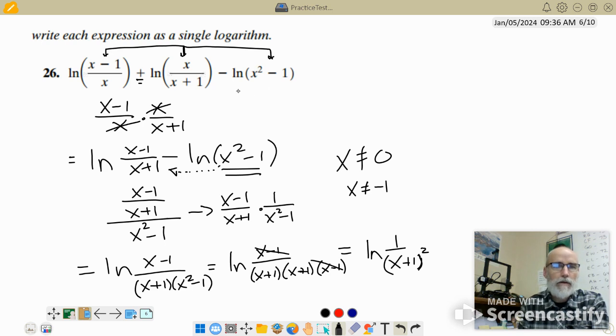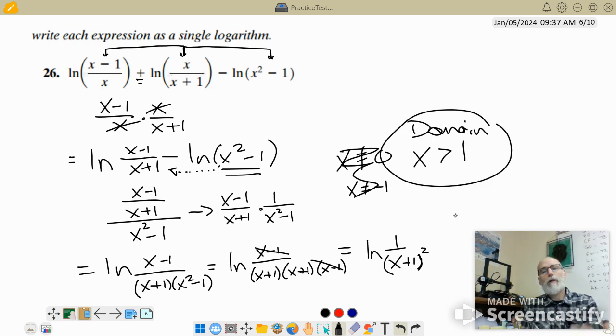So as I just kind of scan it, it looks like if x is bigger than 1, right? Because if x was bigger than 1, it's going to make this guy over here positive. This would definitely be positive, and this would be positive. So I think we could probably just say x needs to be bigger than 1, and that takes care of this stuff, because if it's bigger than 1, it can't be 0, it can't be negative 1. So this is probably our domain if they ask for that, on the test, right?